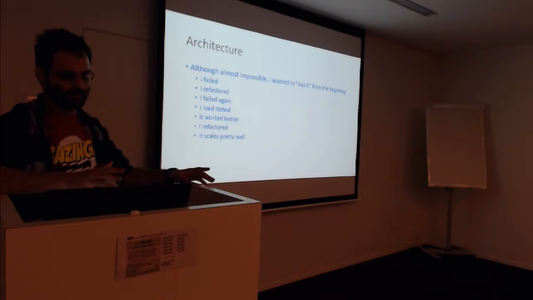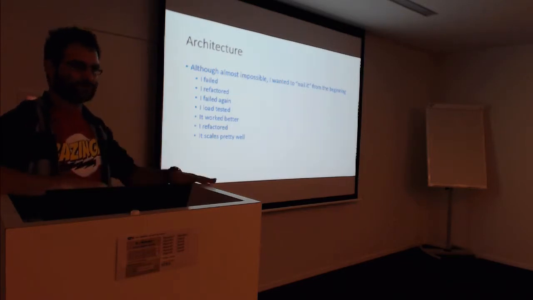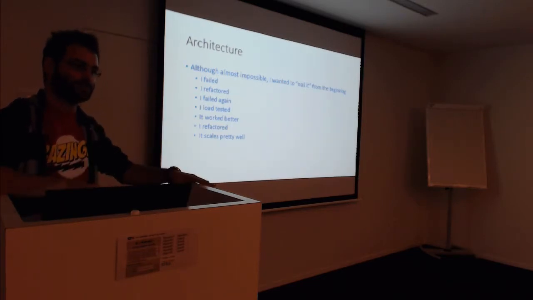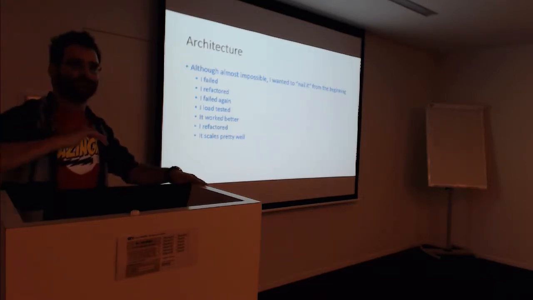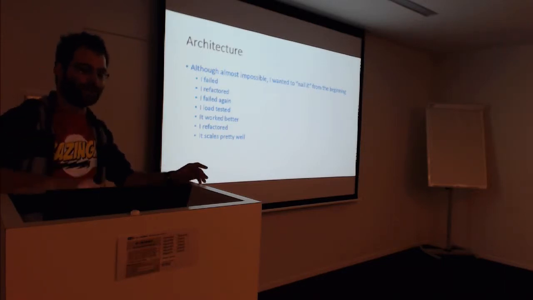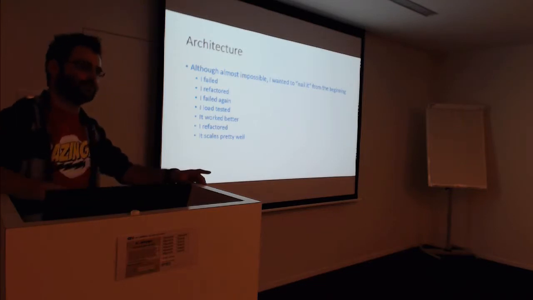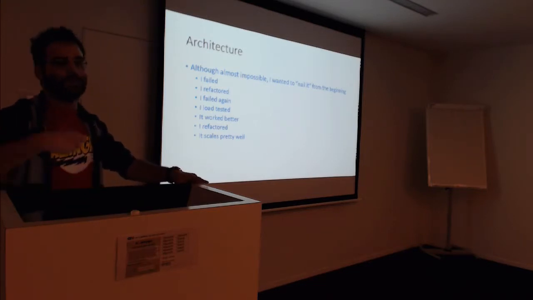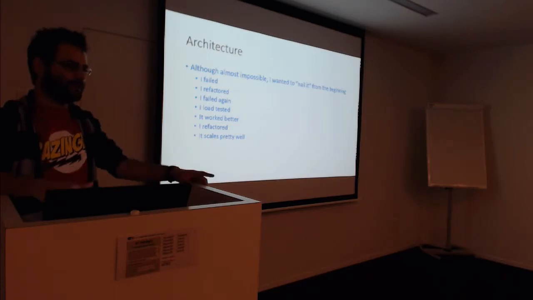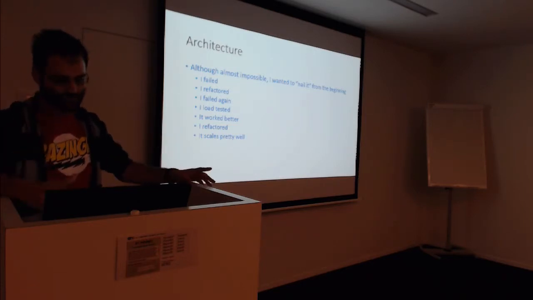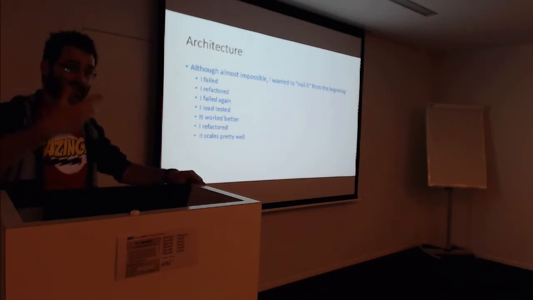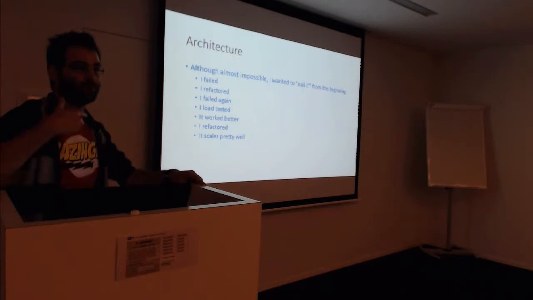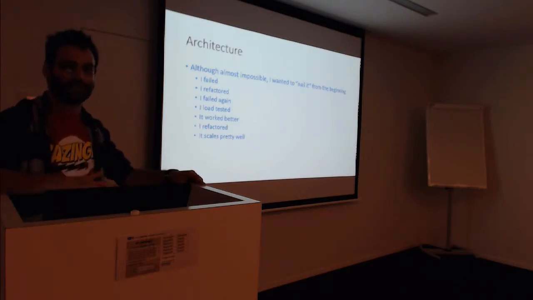I did some load tests and I realized that I'm not meeting my goals. I wanted to be able to run in medium instances or small instances on Windows Azure and basically go to the peak without really having any choke points or any breaking points within the application. That was not easy because there was code that was trying to generate all the XML that Twilio needs and all those things. So I realized that I have to do something to optimize for all those things. And that worked better. And then in the end, I decided that I have to refactor again to be able to cope with other scenarios.